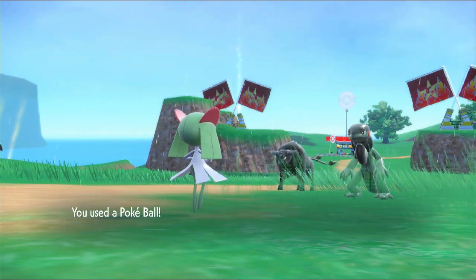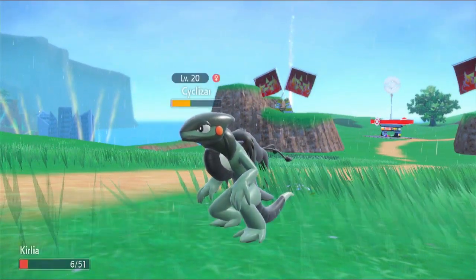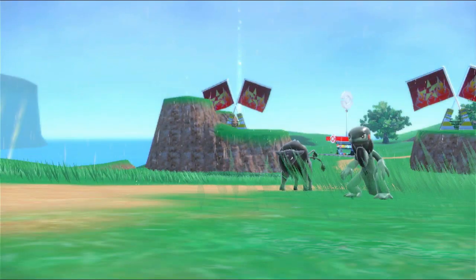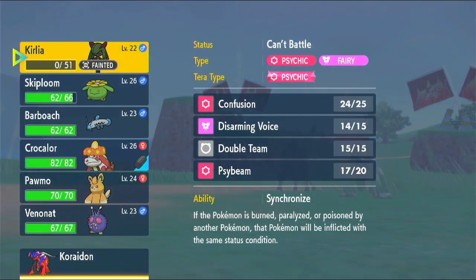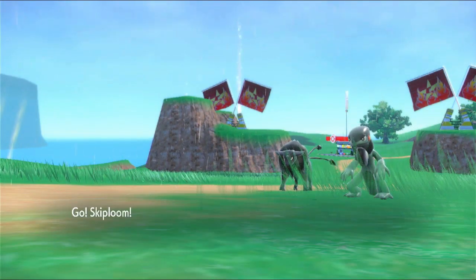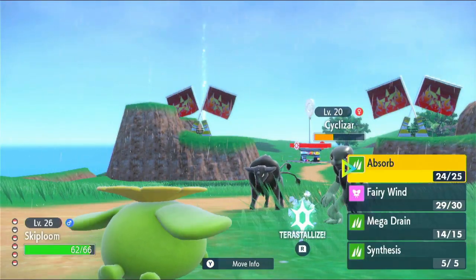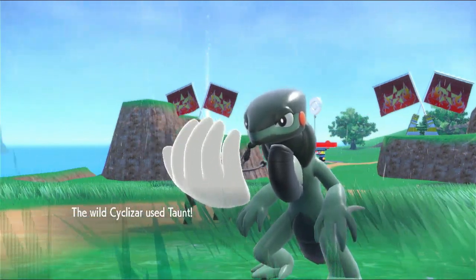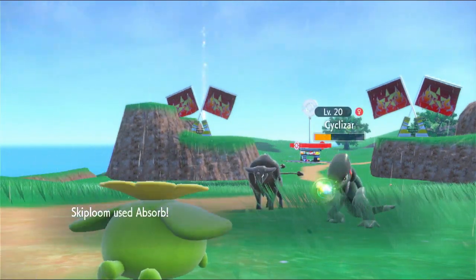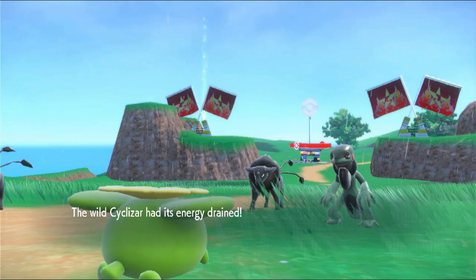Throw the Pokeball. I just can't catch things. Okay, then. Take my Pokemon out. I don't even know what type this thing is. If I had caught it, I would probably know. Absorb, just a little bit. Skiploom fell for Taunt. Okay, the grass type isn't very effective. That's not good. It's fine.